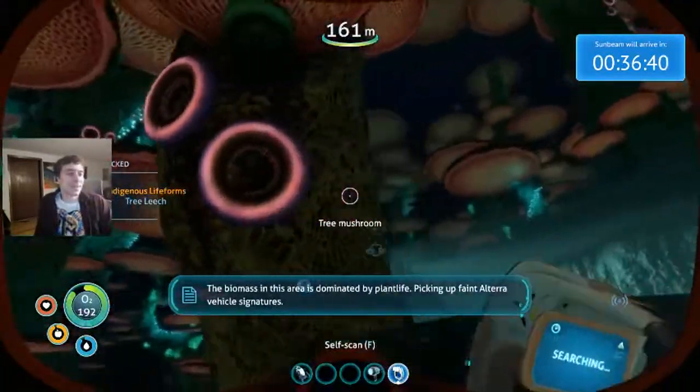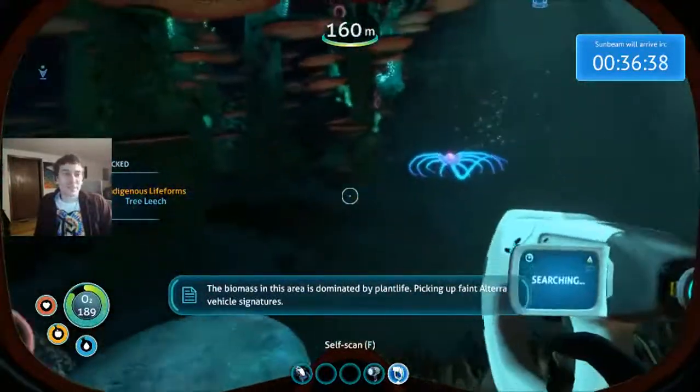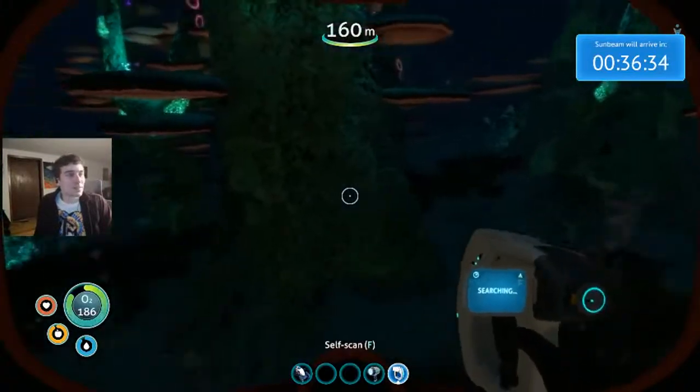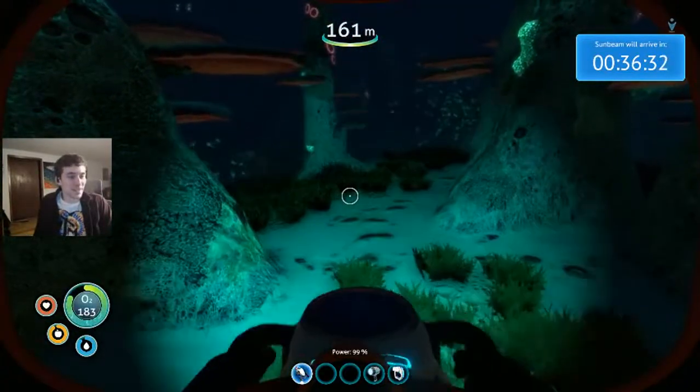The biomass. There's a few This friends out area there is like dominated Spoofy'd be by rolling black right now. Just nah. picking up faint or terror He's a vehicle pun. He's a pun signatures. person. He's good with them. He makes amazing puns.